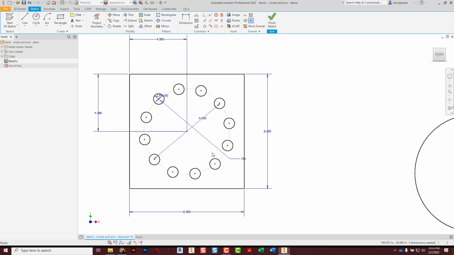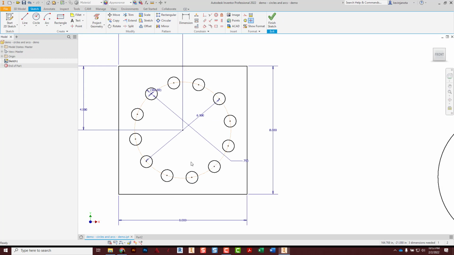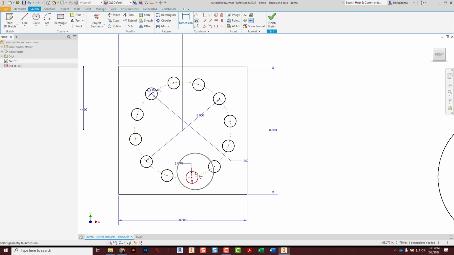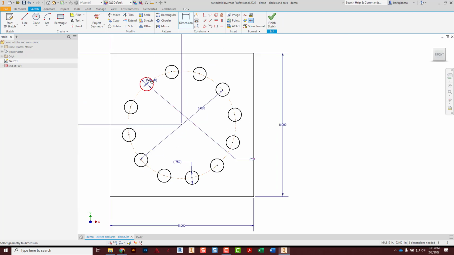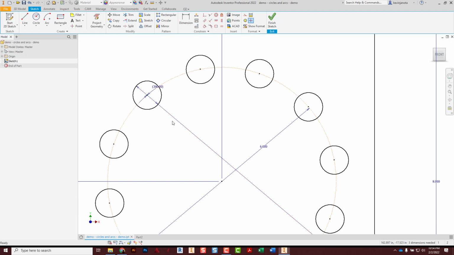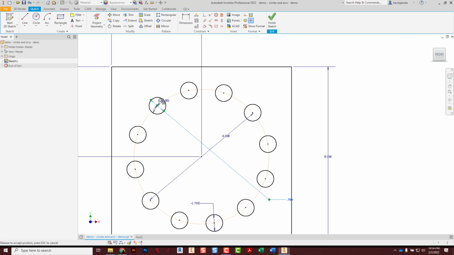And there we are. Again, I can't change the diameter. See, it's locked down because the first circle that was patterned is what's controlling that size. So if I need to change the size of them all, I go back to the first one. Which there it got pushed way over here. There we go.